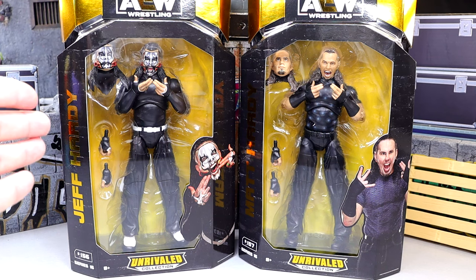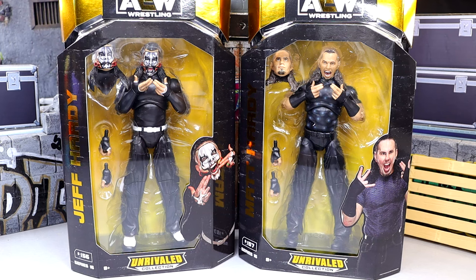I remember when we saw the render shot for this Jeff Hardy head sculpt over here, and that seems like forever ago. That had to be almost 2 years ago now, but it's finally here in the review station. We're going to take you through it today. Jeff Hardy and Matt Hardy, possibly my favorite tag team of all time. Jeff Hardy, one of my all-time favorite wrestlers, so I'm excited here today, man.